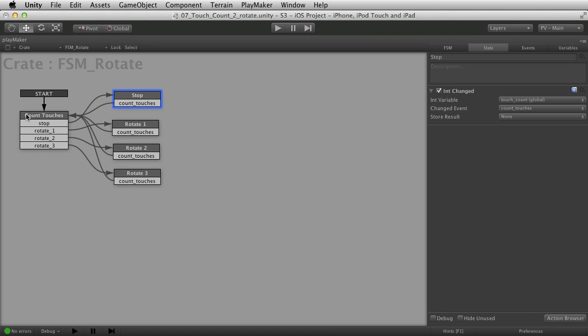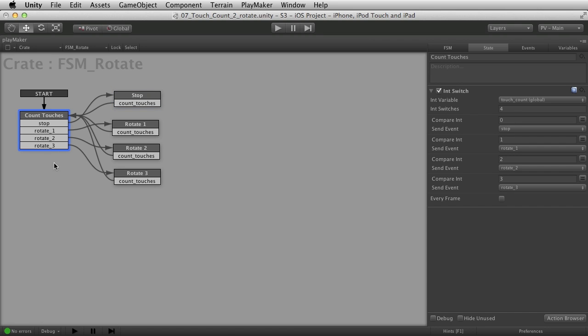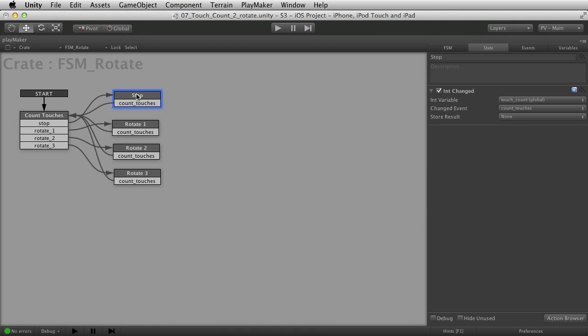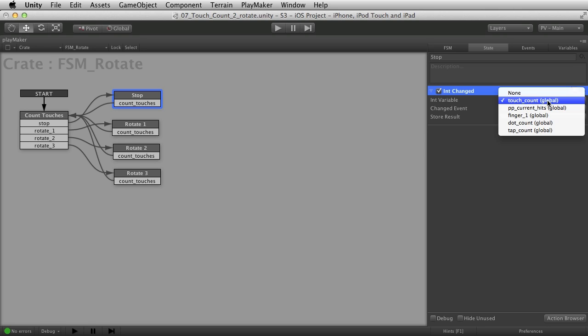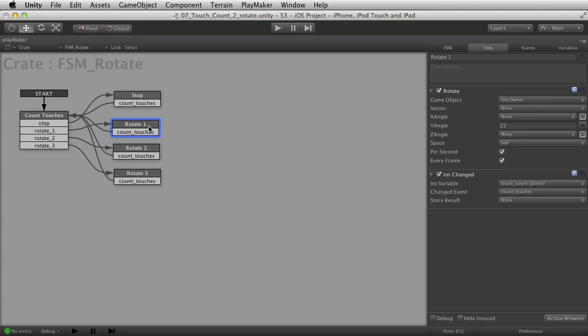I'm still doing the old Count Touches trick. And this side note may be the most inappropriate name for a vampire in all of history. This time I've changed the touch count check to just 4 switches. We're checking for 0, 1, 2, and 3, because I only want to know what's going on with 3 fingers at a time. And 0 will do nothing except wait and count how many touches there are and look to recount if the touch count variable changes, just like the last example.